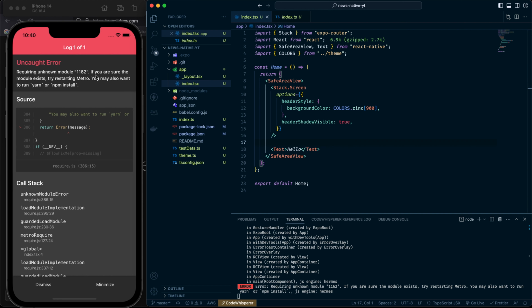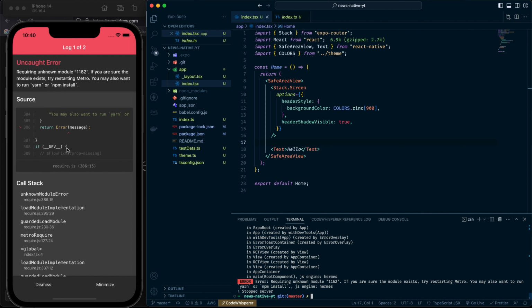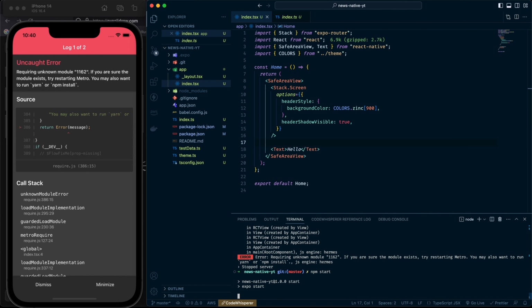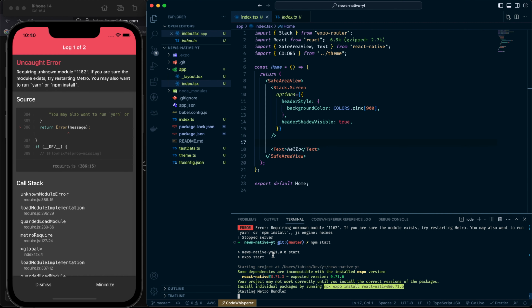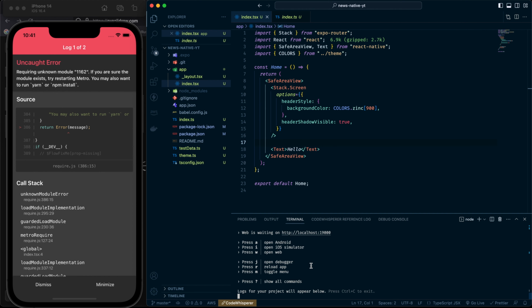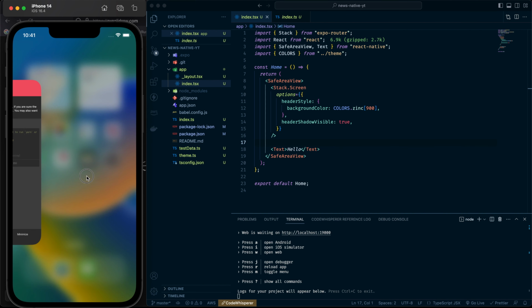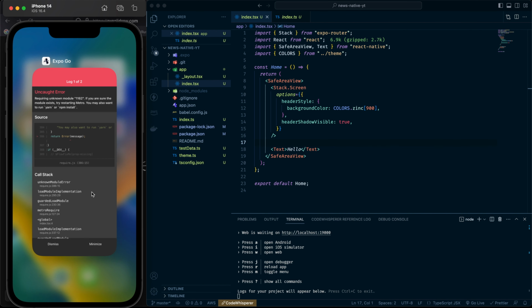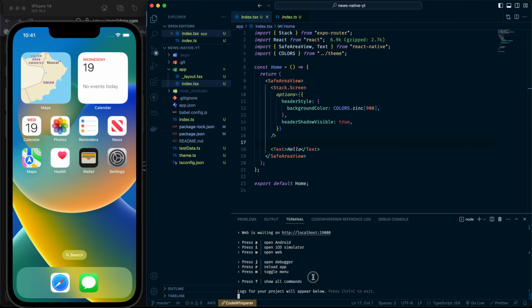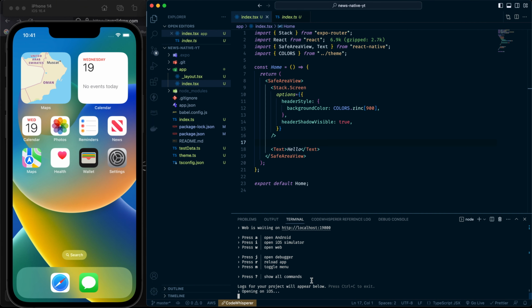Requiring unknown module. If you're sure the module exists, try restarting Metro. Okay, probably some bundling issues. I'll stop my server. This is very common when it comes to building React Native applications. So npm start. It's a bit buggy. I'll close that, and I'll open my emulator again.